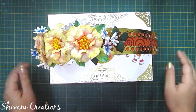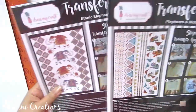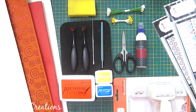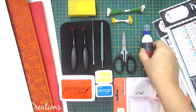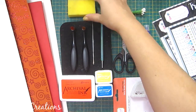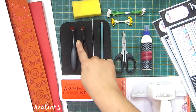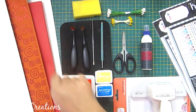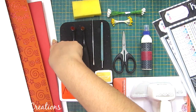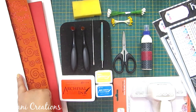So let's get started. For this we need Transfer Me sheets, which are newly launched Transfer Me from Dress My Craft. I am using the Ethnic Elephants and Elephant Motif sheets, border punch, liquid glue, scissors, thread pollens, wired pollen, sponge, ball tool, groove tool, foam applicators, embossing pad, some archival inks, white color sheet, maroon color sheet, any pattern paper sheet, and mount board or cardboard.